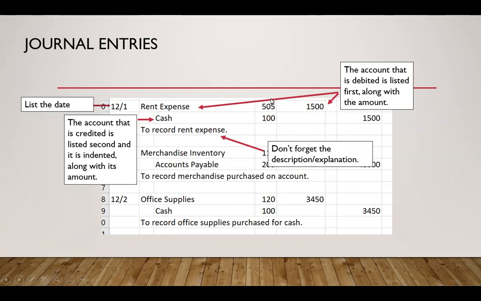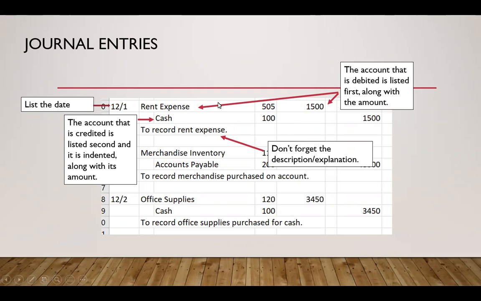Now, these numbers listed here, I skipped over those because these are the account numbers for these individual accounts listed here. Every company will have a chart of accounts, and that is a listing of all the accounts that the company uses in all of its transactions. Assets usually begin with 1, liabilities typically begin with 2, and then you'll have capital and withdrawals starting with 3, revenues 4, and expenses 5. But we'll talk about why those account numbers are here later when we look at the posting process.